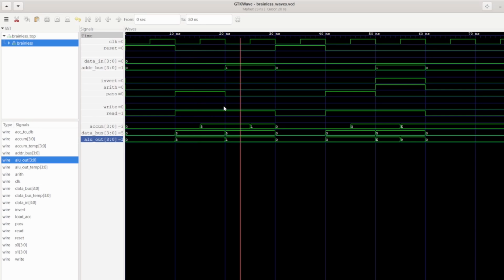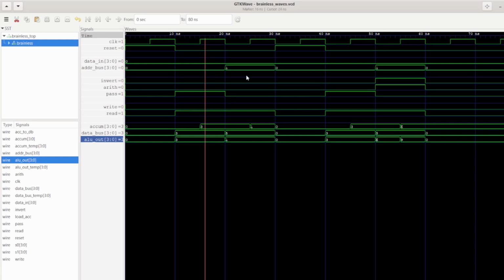So notice how I keep reading constant throughout my entire thing. That's because I'm simply taking the already assigned values in my RAM instead of using data in to put my own values in. So in address 0, we currently have 3 stored in there. So the data bus reflects that value, and because I'm passing it through, the ALU has that value. And then once the clock cycle happens, the accumulator holds that value.